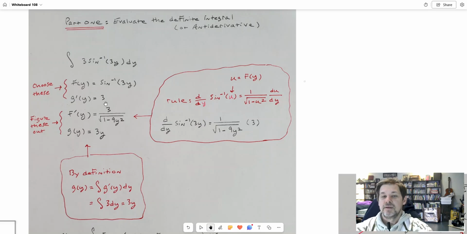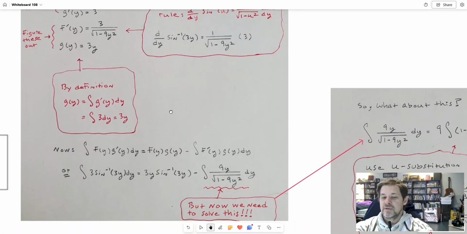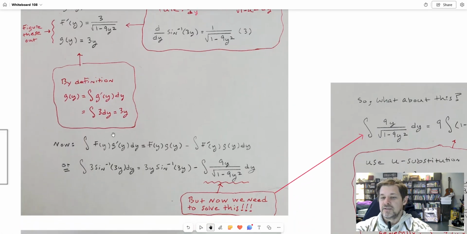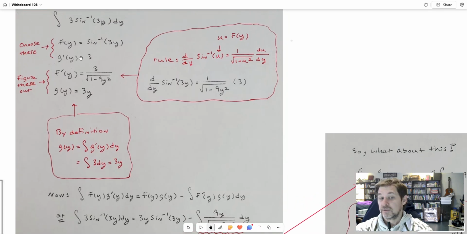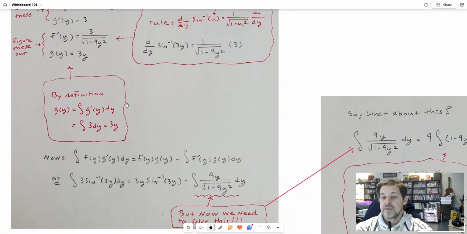All right, so now that's everything I need for integration by parts. Remember, integration by parts looks like this. You're given some original integral. It's a product of two functions, f and g prime. You decide which is f and which is g prime. Then you find f prime and g, and they all go in the right-hand side of the equation. I'll show you that next, but hold on a second.